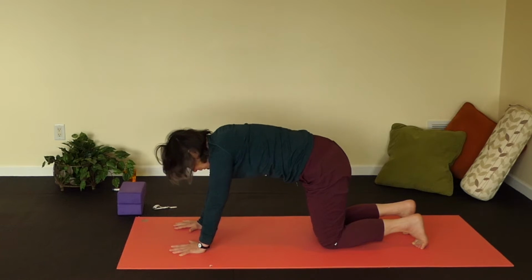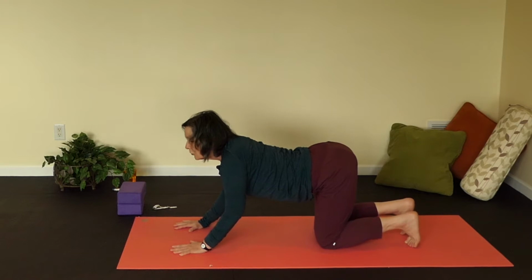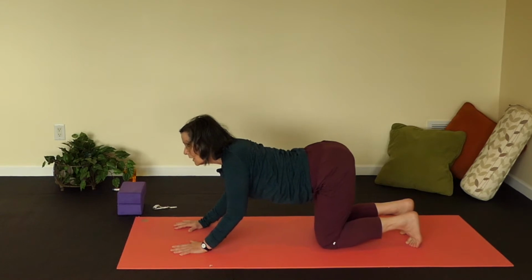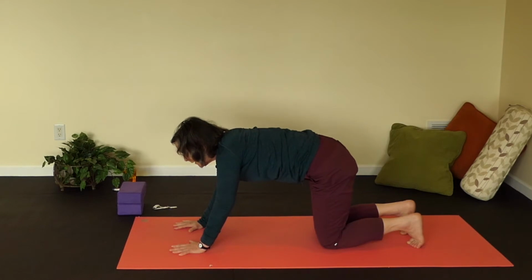On the next inhale, we'll speed this up. Inhale, open up your chest, bend your elbows. Try to get the cow back working for you, like the back of your head trying to touch your butt. And then pressing down and forward, tuck tail. Head is the last thing.